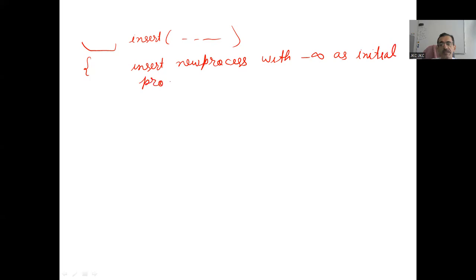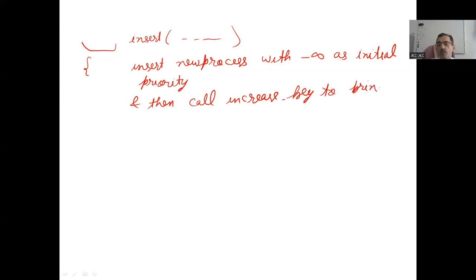The advantage of minus infinity as the initial priority is that it directly fits into the max heap at the last position without a difficulty. And then we will call increase key to bring the priority to the actual value.